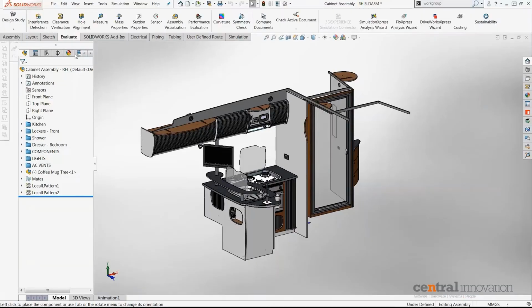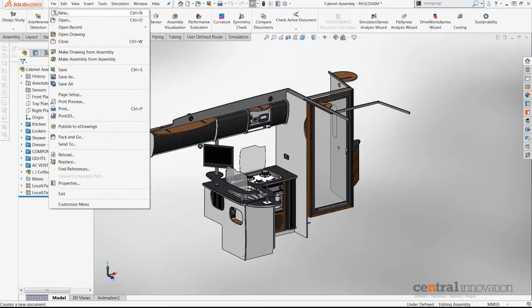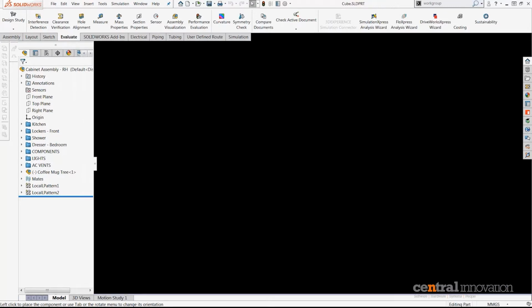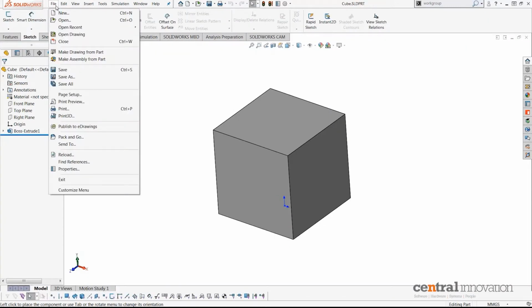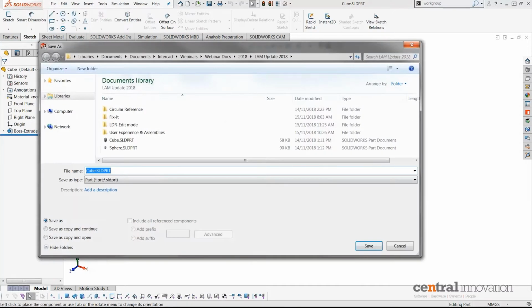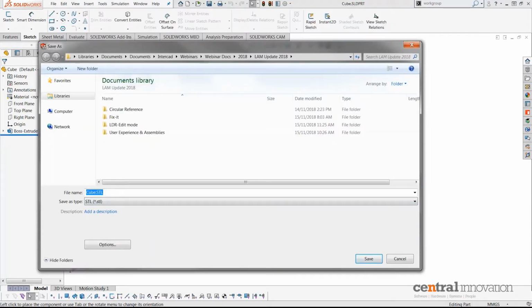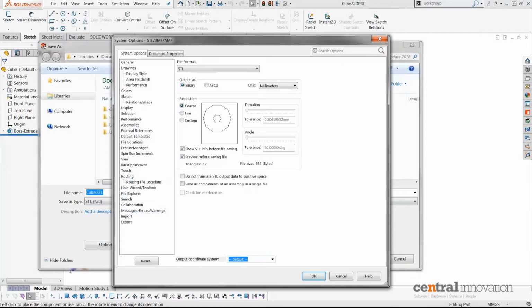Well, if I just switch over to SOLIDWORKS and let's take a look at a very simple SOLIDWORKS file, just a cube. If I go into the File menu and go to Save As and change to the STL file format and look at my options, if I hit the preview before saving option in here, it'll actually tell me how many triangles are in that model.